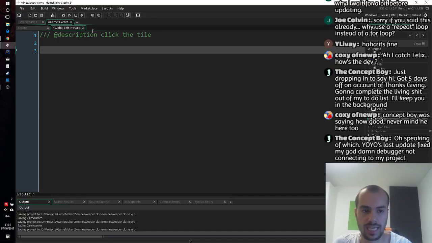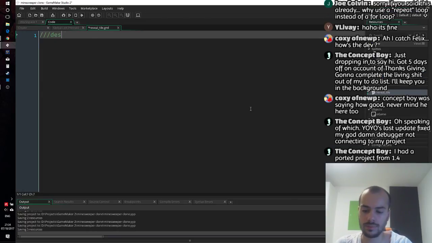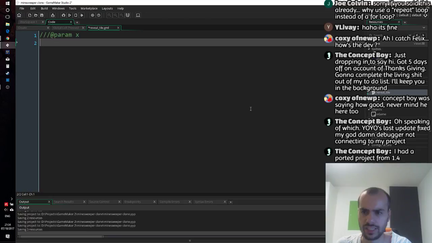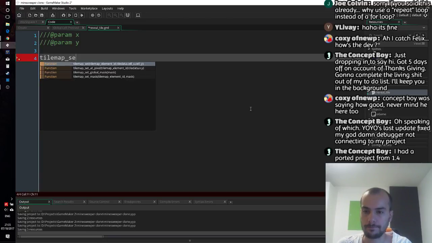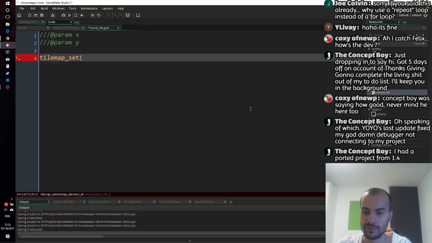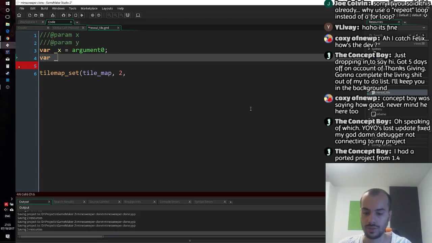So here what we'll do is actually create a script called reveal tile. I'm not going to bother actually saying what it does because we all understand it reveals a tile, and I'll just take an X and Y tile. So we will, first of all, do tile map set. The tile element ID is tile underscore map. So we're first of all going to draw the tile that's being pressed down. Tile data is therefore 2, cell X and cell Y. X and Y, yeah, I should probably create those. Var X equals argument 0. Var Y equals argument 1.